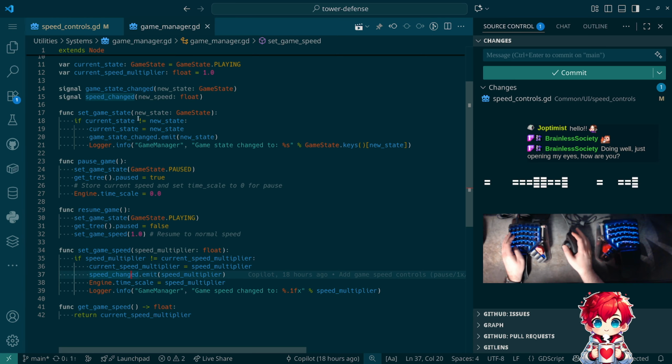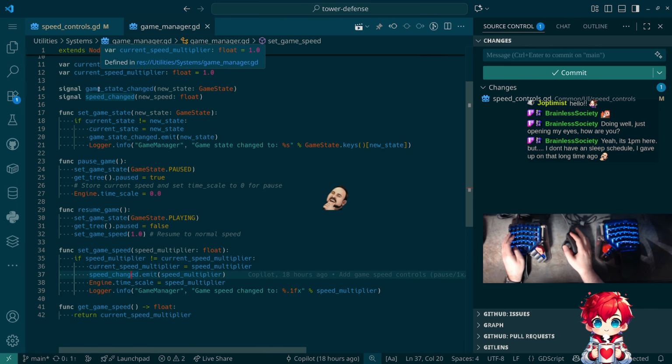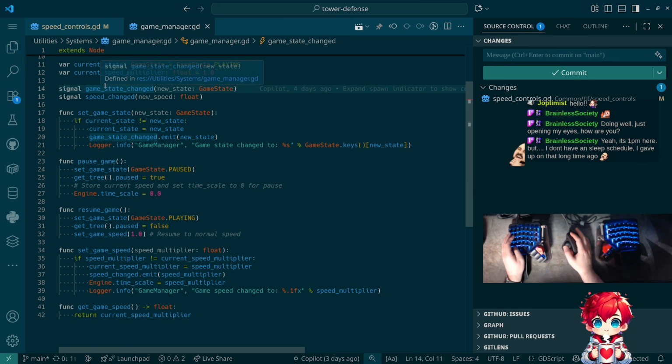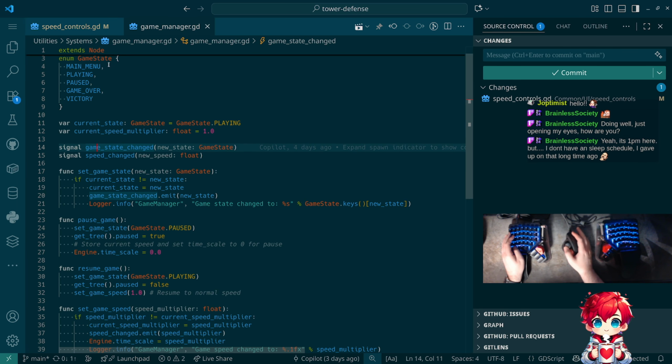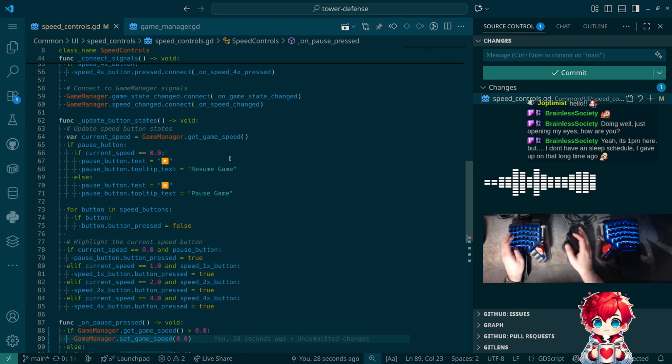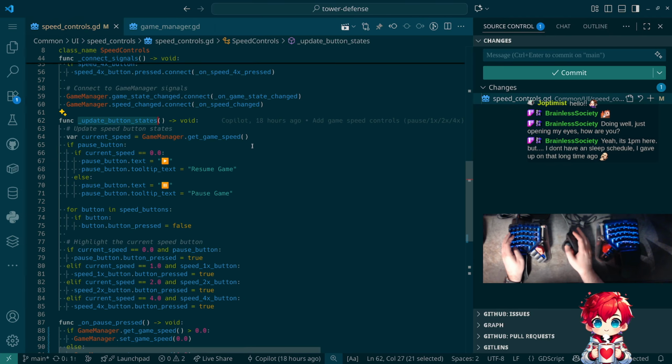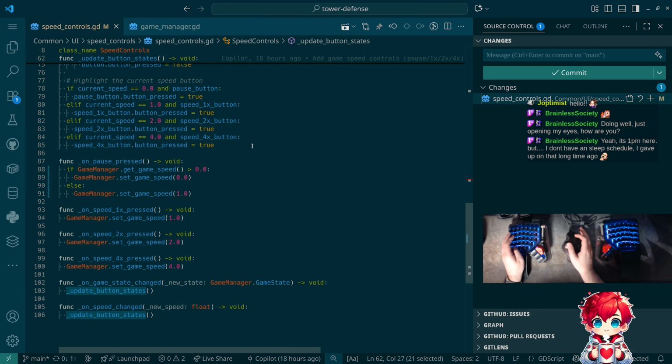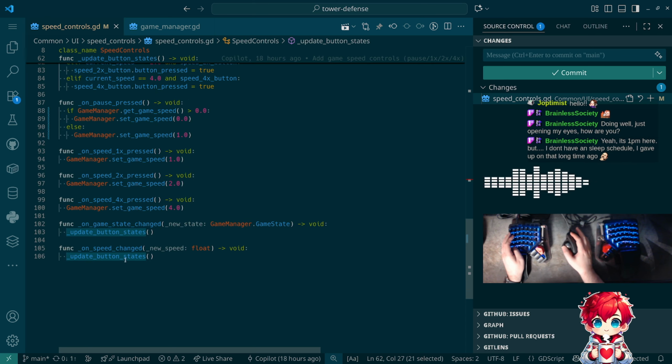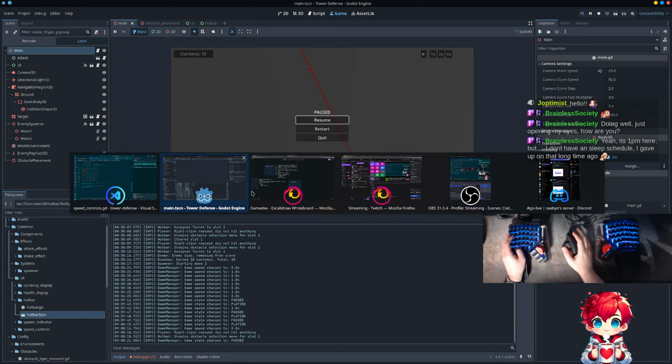We don't emit game state changed. Do we? Oh, we do. We do call update button states when the speed changes. Nice. Okay, so that kind of completes that loop. So I think this will work, right?